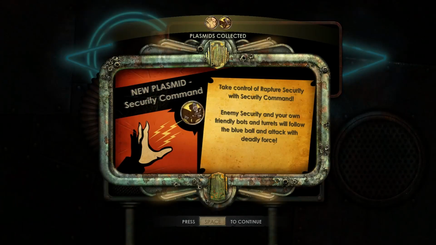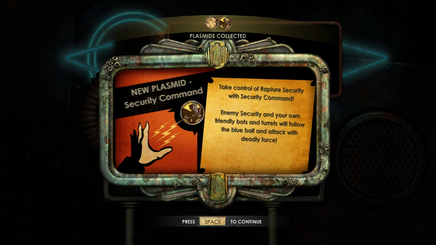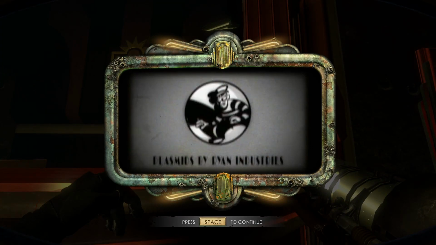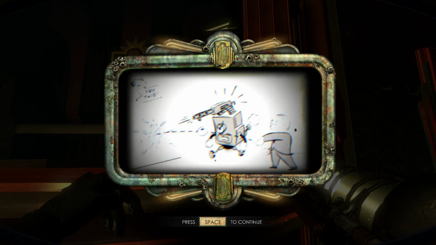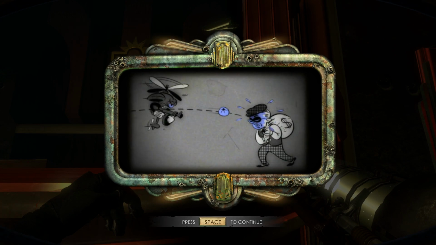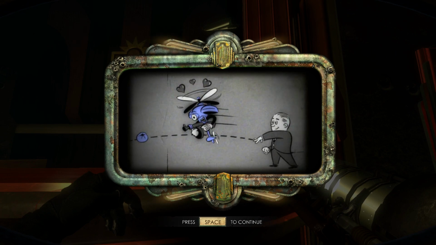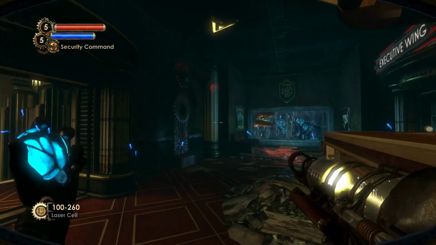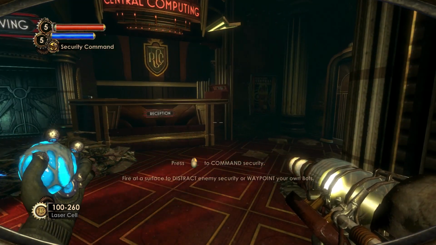Take control of Rapture security with security command. Enemy security and your own friendly bots and turrets will follow the blue ball and attack with deadly force. Trick the security system. Divert bots, turrets, and cameras to attack where you choose. Send friendly bots on errands. Fire at the surface to distract enemy security or waypoint your own bots.